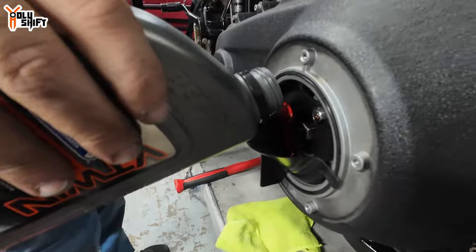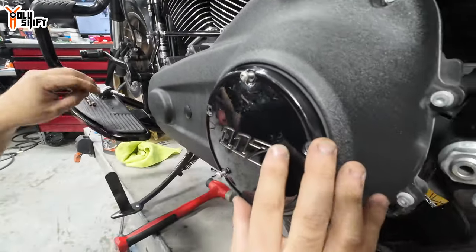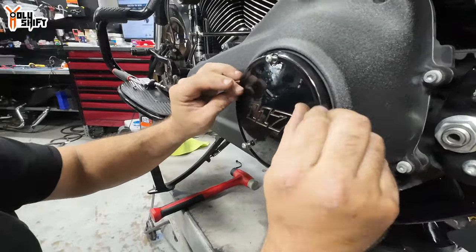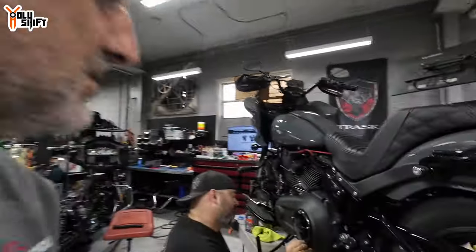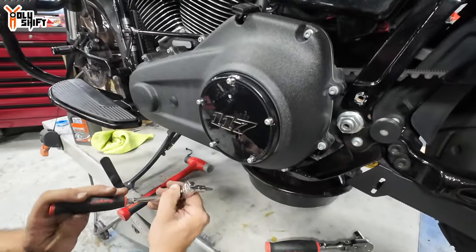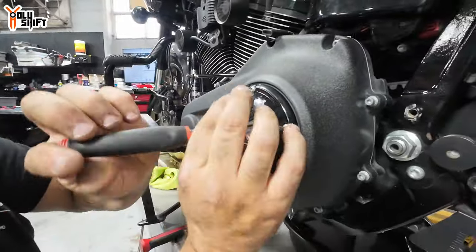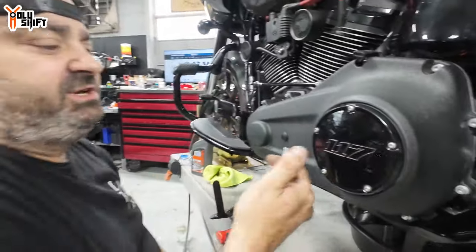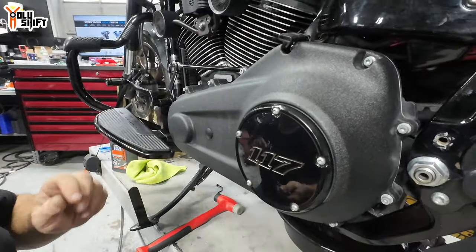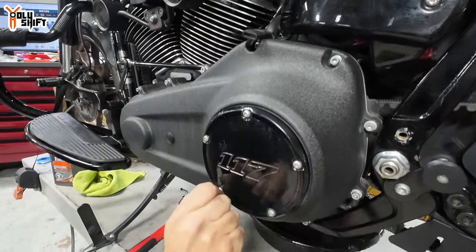The red oil. These bolts, for whatever reason, are very common to strip; the head strips and they snap right off. I've seen it on all the Facebook forums. You always see somebody posting this without a head, like, what do I do now? The last one in. And how I tighten these is I grab my hand up here on the ratchet, I don't use down here, so you don't get too much torque. There's no leverage, so I'll just kind of palm the ratchet. And then I'll just snug them up like that.